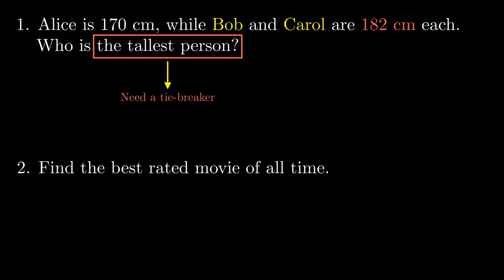The second problem is also not a computational problem, but due to a very different reason. Here, it's not clear where we are pulling this rating from, because it's not as if there's a universal database of movie ratings. In fact, there are so many websites from which you can extract movie ratings, like IMDb, Rotten Tomatoes, and a computer cannot choose one among these websites by itself.